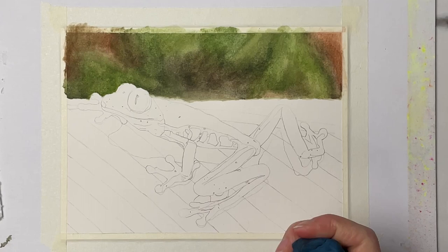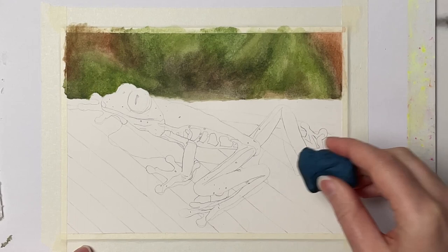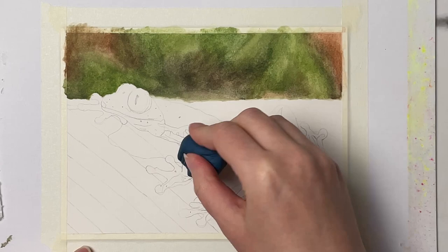So I'm just gonna take my kneaded eraser and I'm gonna go around the frog and sort of hit just the areas of the leaf and just lighten my sketch a little bit here. You don't want to lighten it so much that you can't see it, but you definitely want to lighten it enough so that your lines won't show through.